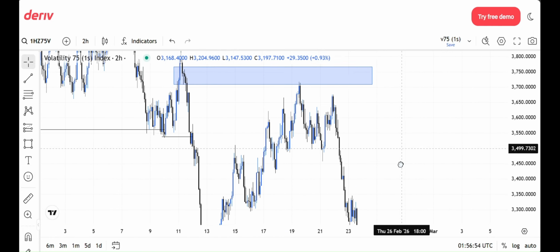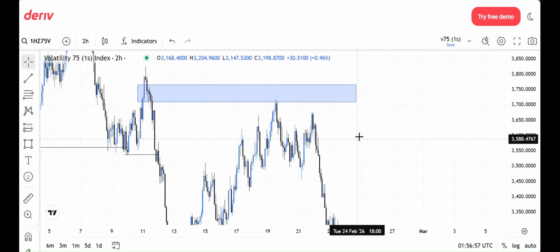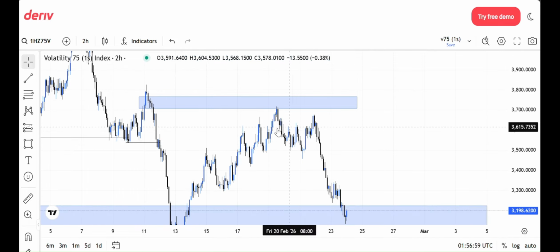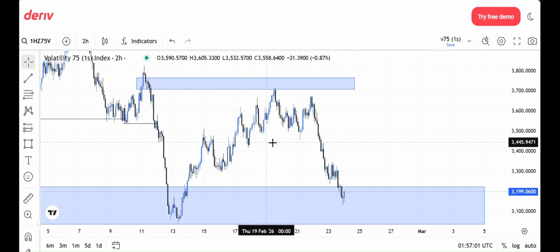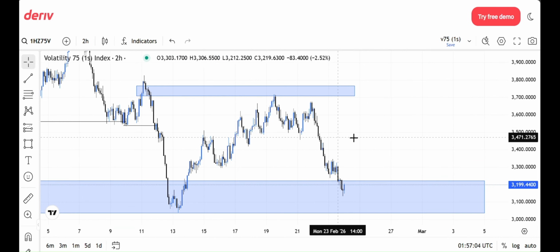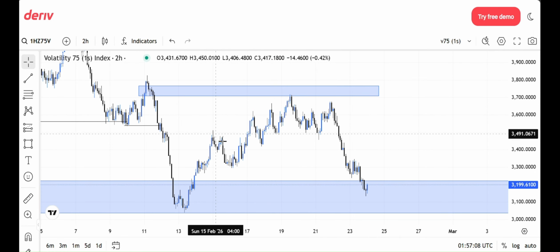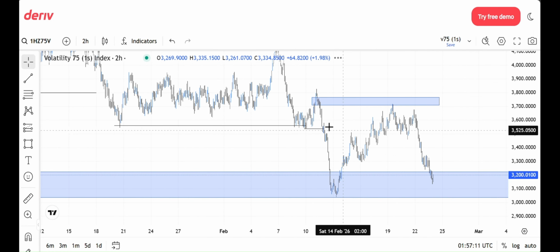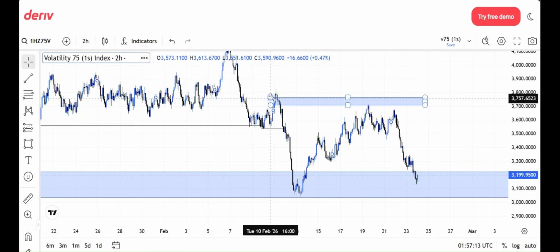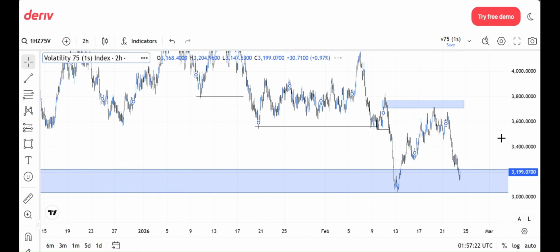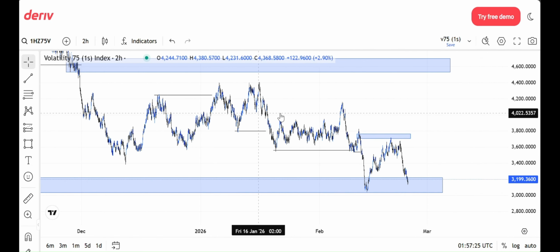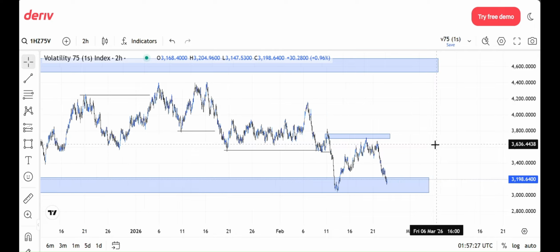Okay, so price tapped into our zone. Now the next thing we are going to be looking for is a change in the market bias. Remember, this is a valid zone. This zone causes this break of structure to the downside, meaning we are looking at shorting the market at this particular zone, because from what we are seeing, the market has been on a downtrend.